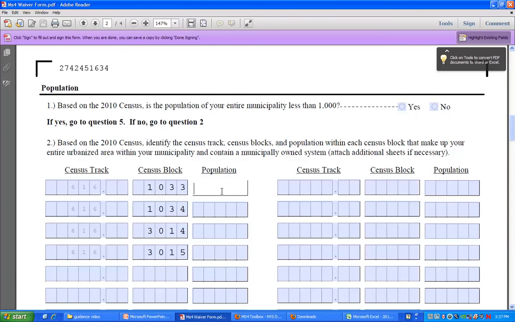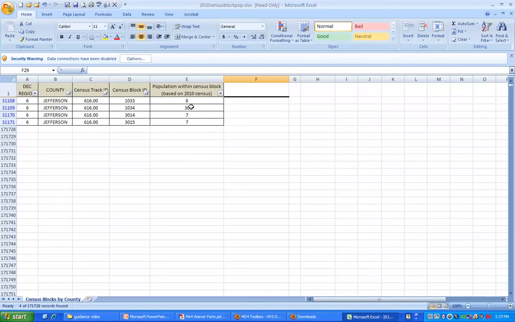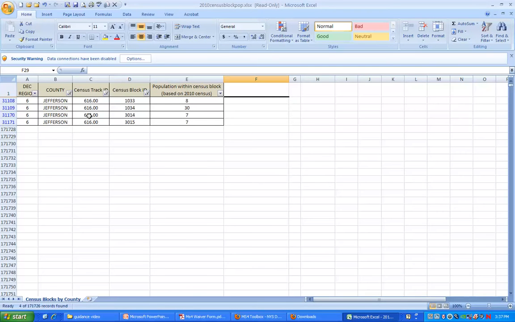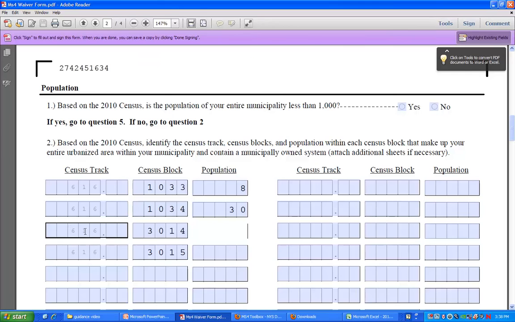Census tract 616, census block 1034 has a population of 30. And then census tract 616, blocks 3014 and 3015 both have a population of 7. So census tract 616, census block 3014, 7. Census tract 616, census block 3015, 7.